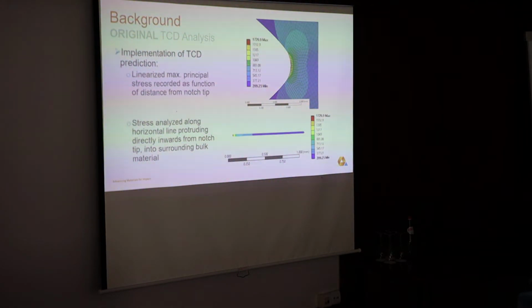A little bit of background on the original theory of critical distance approach for those who don't know it or who are not so familiar with it. It is a classical linear elastic fracture mechanics-based approach that is used to make fatigue predictions. It has been used across a wide range of engineering fields in the past and continues to be today, including that of predicting the performance of additively manufactured parts.